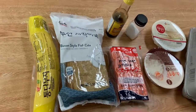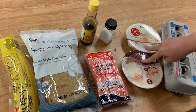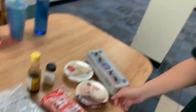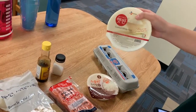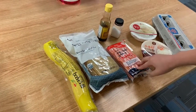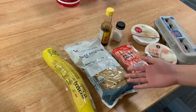So for kimbap, we have pickled radish, fish cake, imitation crab, rice, eggs, sesame oil, and salt. We got two different brands of rice because I ran out of this one. I personally prefer this. This brand is usually the most popular and most people get this rice. And the fish cake and the imitation crab are usually mostly used by Korean families, in my opinion. And these were the only ones available at Kim's Oriental.